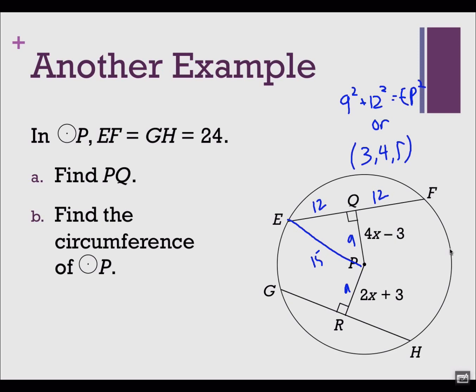Either one. Okay, it's a 3, 4, 5 triangle times 3, or you do 9 squared plus 12 squared equals EP squared. And go on and finish it like we did in the last one. The circumference is 2 times pi times r, which is 2 pi times 15, which is 30 pi. And it didn't tell you exact or approximate, and we don't have units there, so we'll call it units. And then the approximate answer is, a little help, 90 point something? 94.24. 94.24 units.